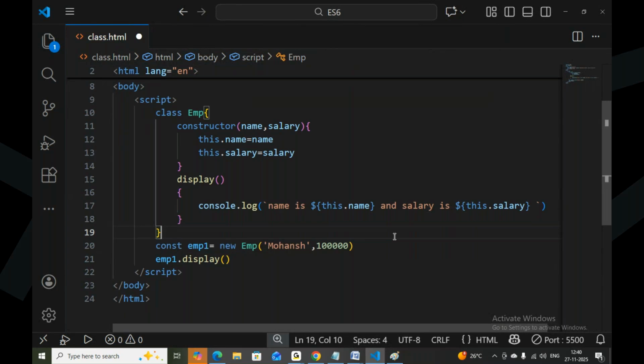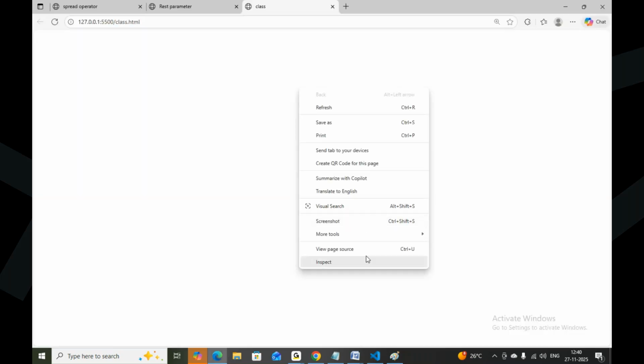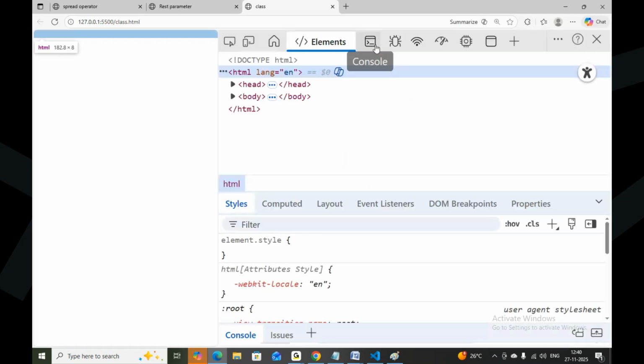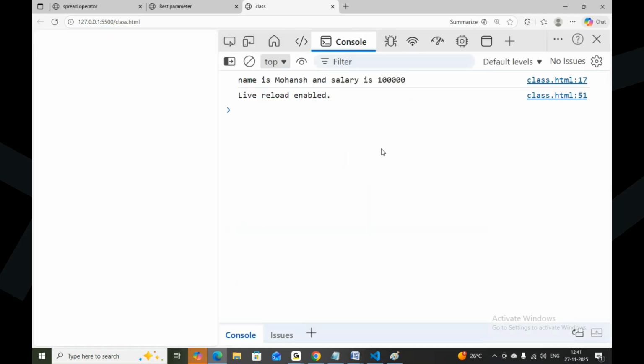Dot is the syntax to call a class method. Got my point? This is my first employee. Okay, execute it. Name is Mohansh and salary is 1 lakh. That's it.